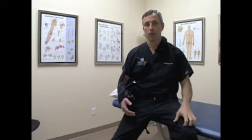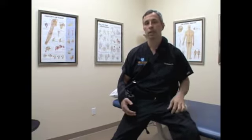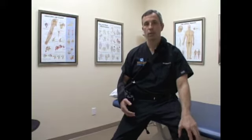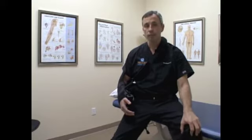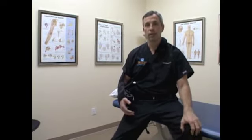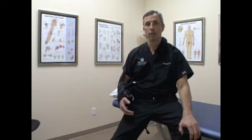I think we're probably going to start with a little bit of ice and maybe some electrical stimulation just to cool the shoulder down, numb it up a little bit so that hopefully the range of motion won't be too painful. And then we're going to go from there. So I'll turn the process over to Chris, and he's going to start working on me.